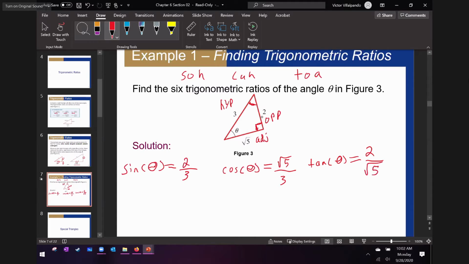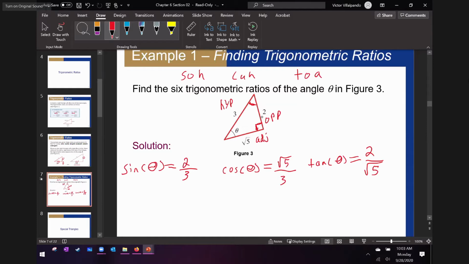It's okay. We'll leave it at square root 5 in the denominator. I know we can rationalize this and multiply by square root 5 over square root 5. But if this was an application problem, they would more likely want us to find the angle or the side of a triangle rounded to a certain number of decimals. So in this section, you may see a lot of square roots on the bottom, but generally we do not like to see them. We rationalize just like we did in chapter 5. I believe when we have tangent of pi over 3, we need to rationalize to get square root 3.